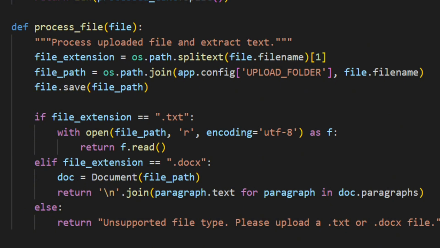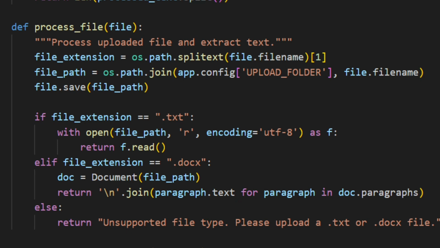So now for the backend process for file extensions, we have a function process_file, which takes a file as input, processes it, and finds the file extension. It goes through this process by using os.path.splitext and names it with the variable file_extension. So this is basically the file extension of the document that was uploaded. If the file extension is .txt, then it just opens and reads the file for further processing. Otherwise, if a .docx file is uploaded, then it joins the paragraphs together and essentially turns them into a string. Otherwise, if any other file type is uploaded, then it returns an error message that it is an unsupported file type, because at the moment we only take text and doc files.